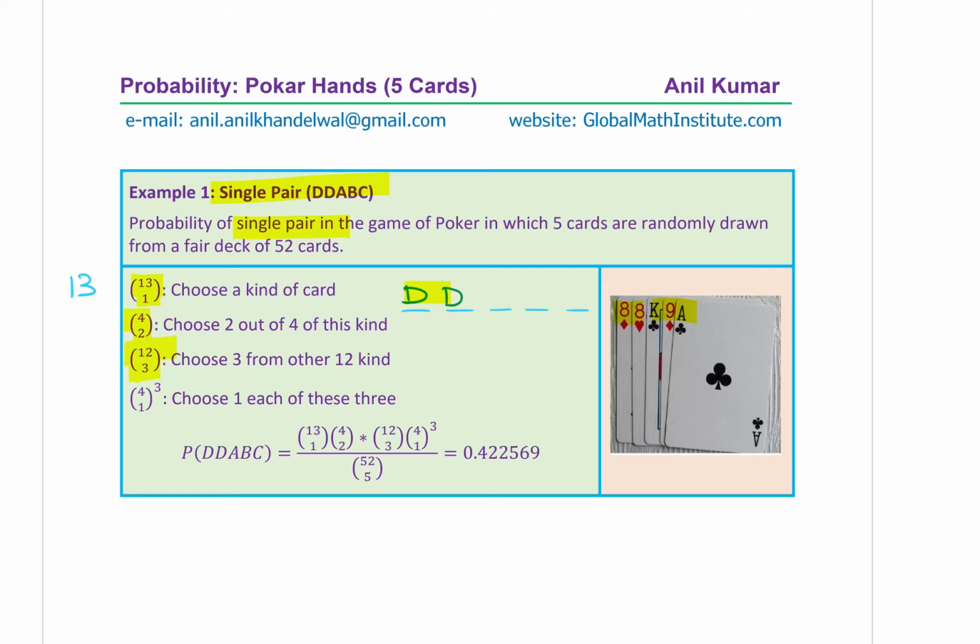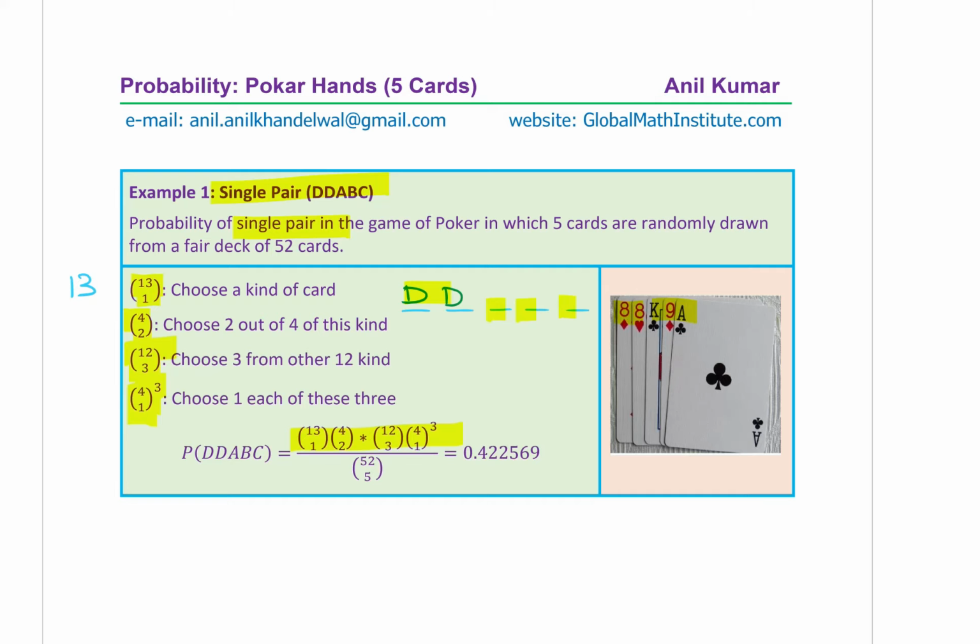Perfect. Now, you have to choose different numbers, and therefore we have only one of each kind, 4C1. There are 4 of each kind. If you pick up 2, then we have 2 doubles. It violates our assumption here, that is, we are working only for one double. So you have to choose only one of each kind from those 3 which you have taken. So 4C1, 4C1, 4C1 for all the 3 gives you this factor, which is 4 choose 1 cubed. When you multiply all of them, that gives you the favorable cases.